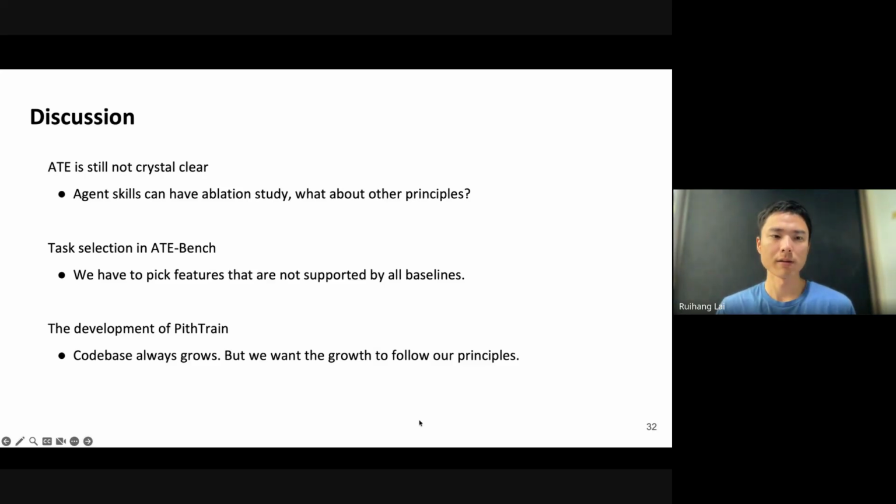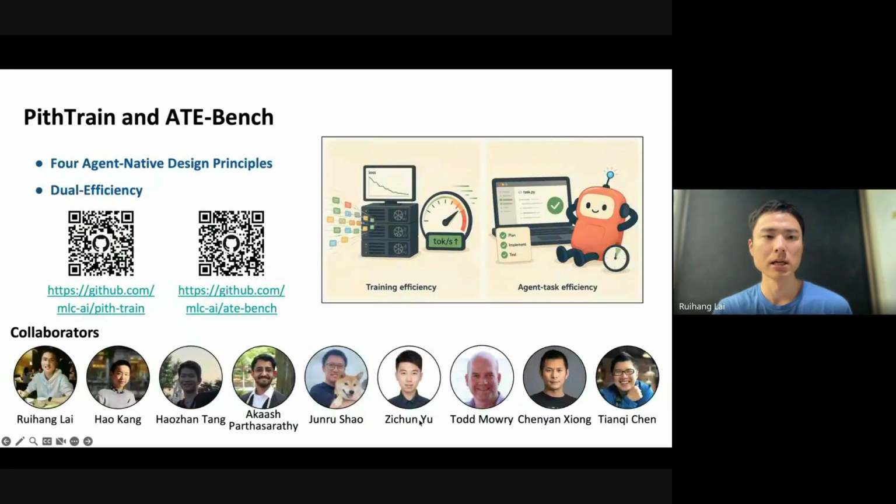But the only thing we want to make sure is that we control the growth of PithTrain, and that it grows in a way that aligns with our design principles. So this concludes the discussions.